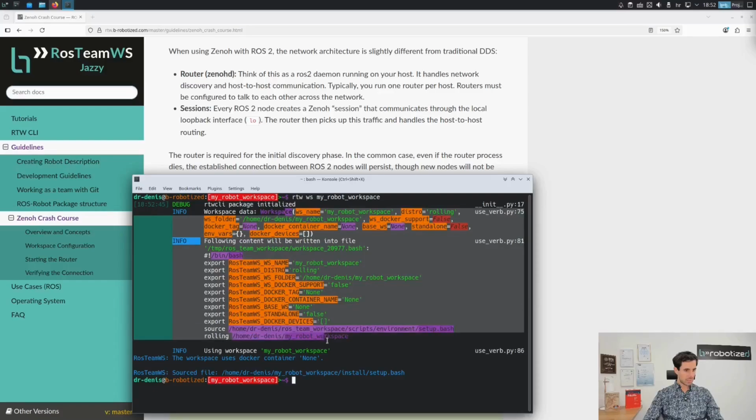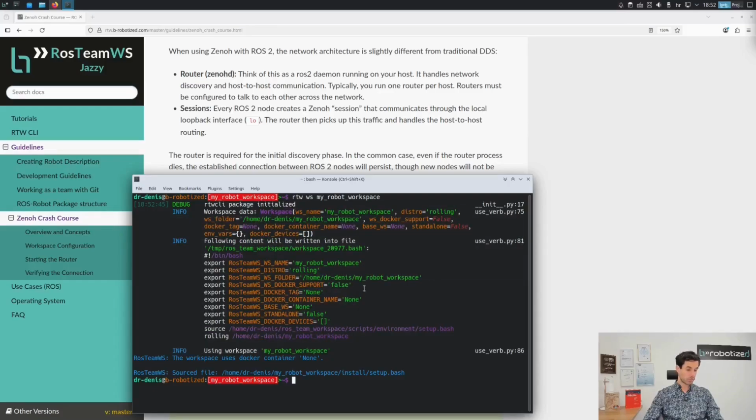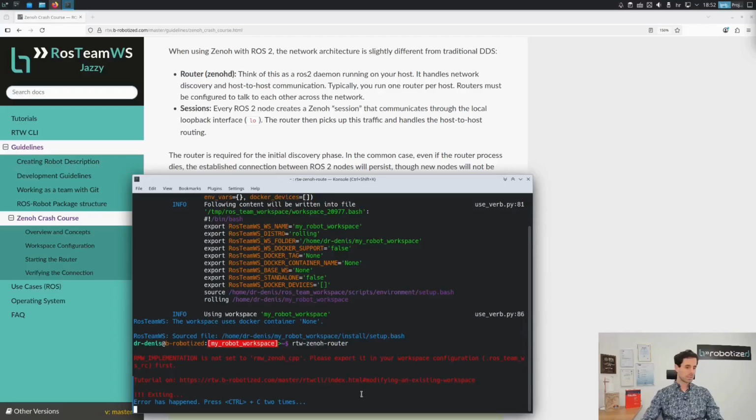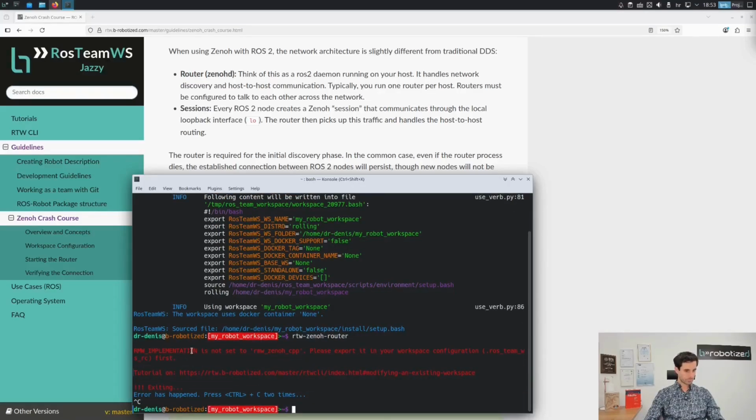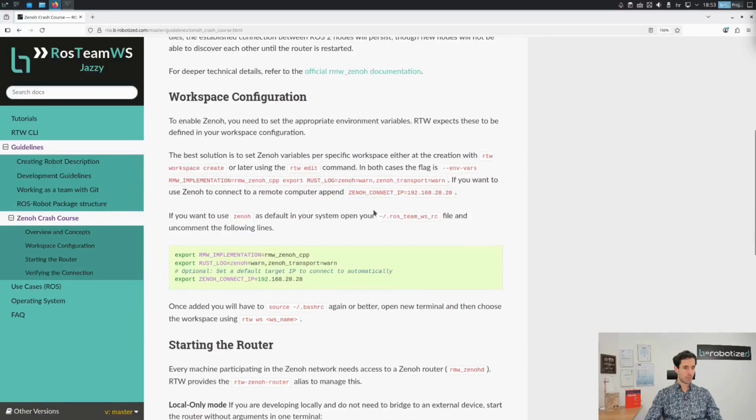We don't see any export of the Zenoh variable, so we don't know if Zenoh is used or not. But there is alias RTW Zenoh router. We can start use it, but you will now get, of course, error because environment variable RMW implementation is not set.